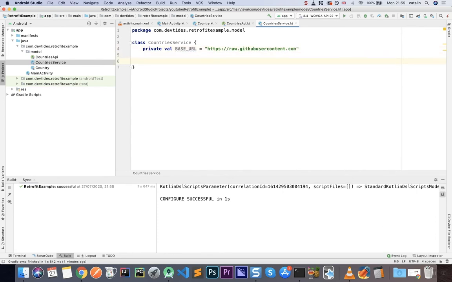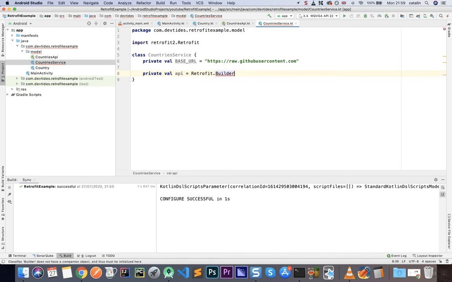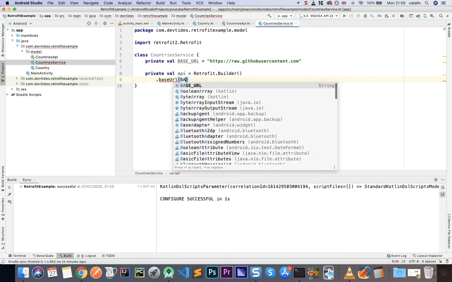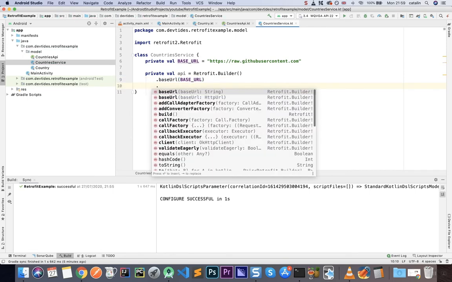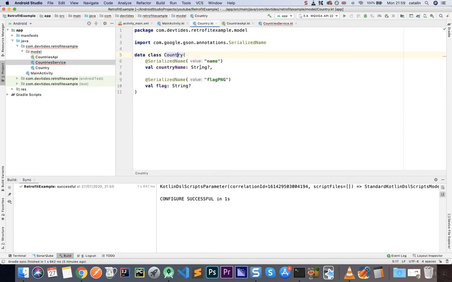All right, now we're going to define a private val api. This is the API that we're going to call to retrieve that information. So this is going to be Retrofit.Builder. Now we're going to give it the base URL, which we defined earlier. We're also going to give it an addConverterFactory, so that we are able to convert the response that we get from the API into the object Country that we've defined previously.